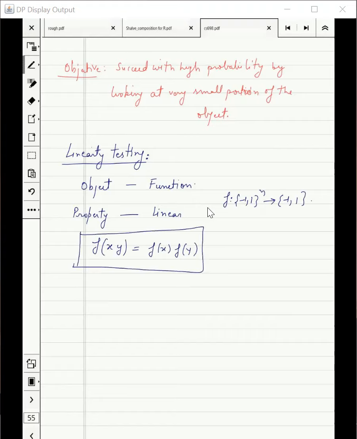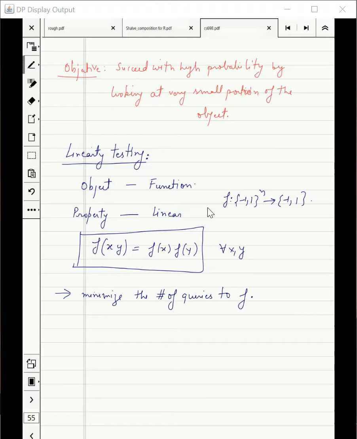So the first problem, think of it, would be: look at f. f is a Boolean function. Tell me whether for all x, y pairs, is f of xy equal to f of x times f of y. Right. And then what do we want to do? We want to minimize the number of queries. You can do whatever you want in the algorithm. I don't care about it computationally.